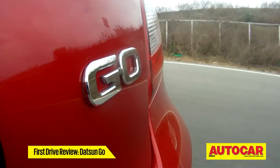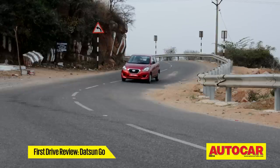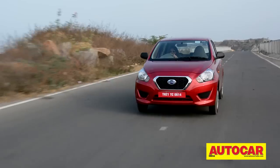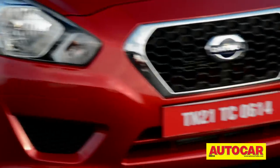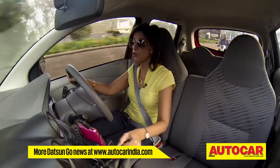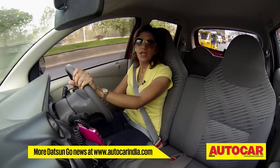Around the corners it's a little bit different — it has quite a bit of roll, but the car still grips the road well. You also realize that even the front passenger doesn't have a grab handle to hold on to. But if you're not going too fast, it's not something you'll miss as the GO deals with the roads pretty well in the city. The ride quality is actually quite good for a car this size, smoothing out bumps and potholes quite a bit — it's only the larger dips that cause a thunk.